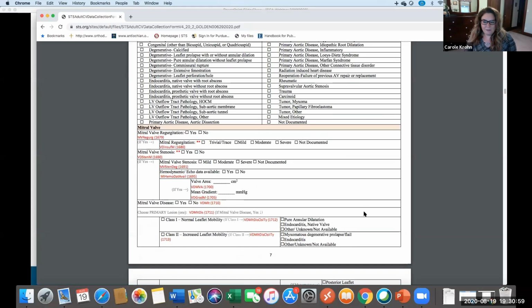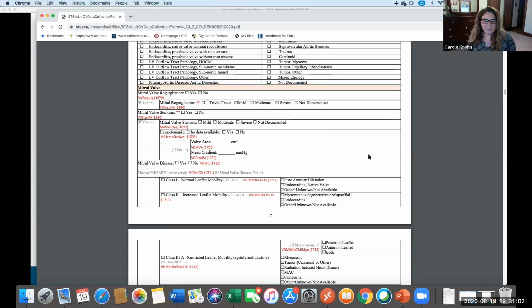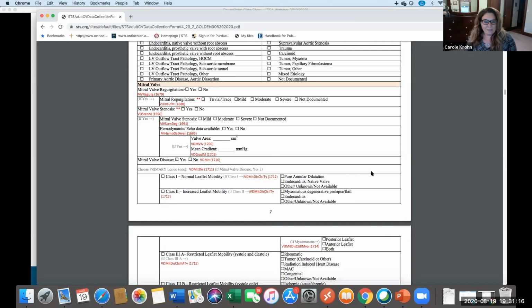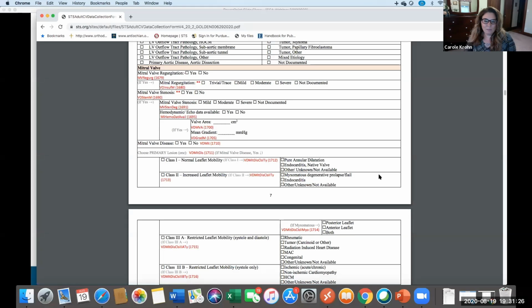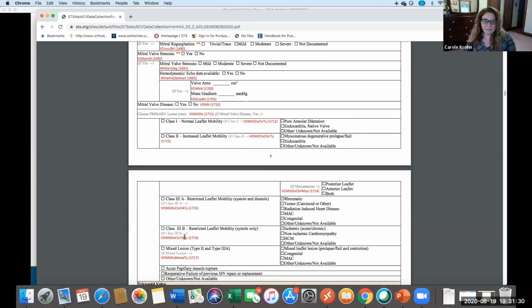Mitral, we got a little fancy with the mitral disease etiology. 2 versions ago, we decided that we would collect Carpentier classification. The previous version, we decided we weren't getting good data on the Carpentier classification, so we broke it down by lesion types. We then, in this current version, decided that we would capture both and see if we could make better sense of the data and get better, more complete data. So we capture Carpentier classification on the left, and then we capture the lesions that are associated lesions with that classification. So for example, if a patient has a normal leaflet mobility, but they have endocarditis, we would call that a class 1 and capture endocarditis of the native valve.